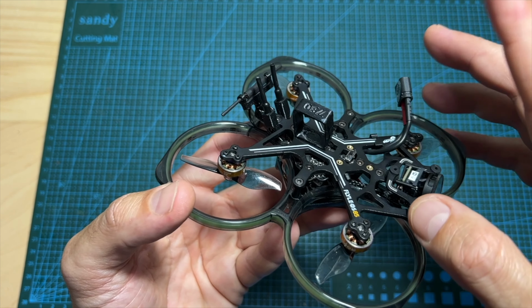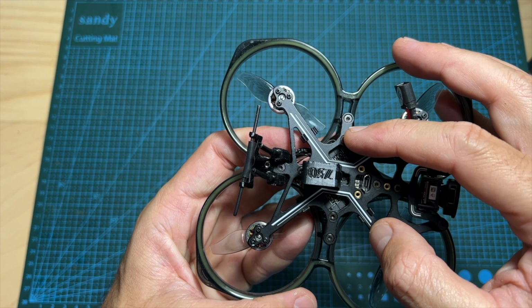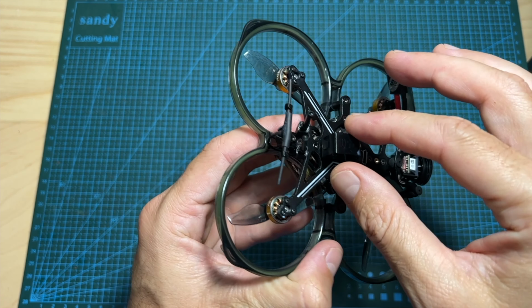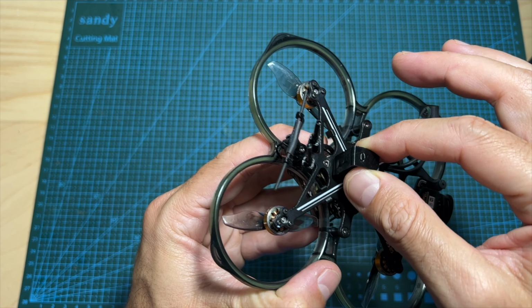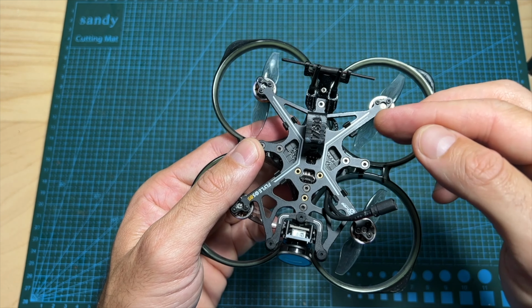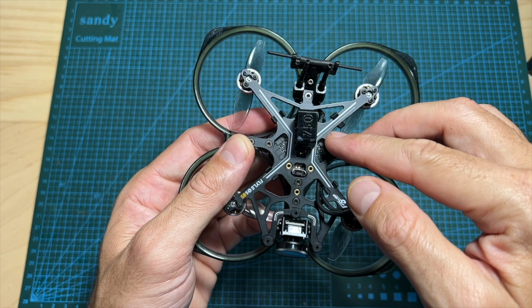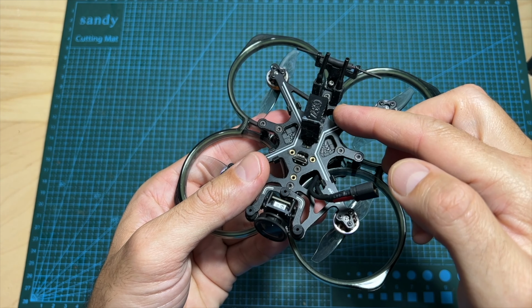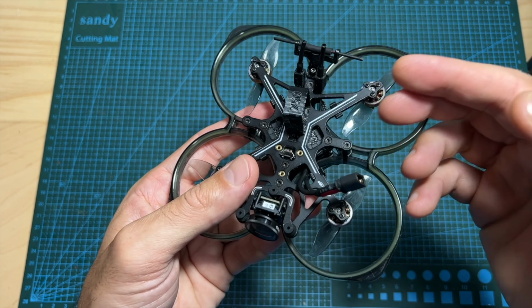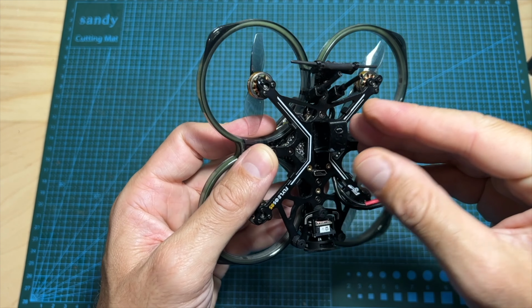Now, by the way, one last thing that I would like to add is that you won't be able to easily mount a battery on the top plate of the drone without using this 3D printed TPU mount, and since you're only getting one of each type, one for a 750mAh and one for a 1000mAh 2S battery, I do recommend to get a couple of extra 3D printed TPU parts, as otherwise you might be stuck if the one that you have is going to be damaged.